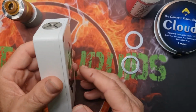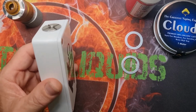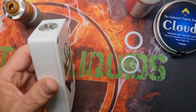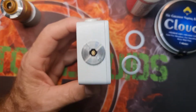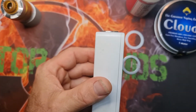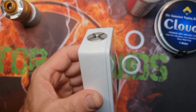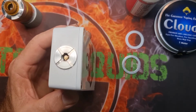First and foremost, we'll get the absolute elephant in the room out of the way, which is the fact that this does have a lean-to where the 510 connects. If you can see it there, it tapers back in. But does it affect performance? No. Is it a deal breaker? No. It is what it is.